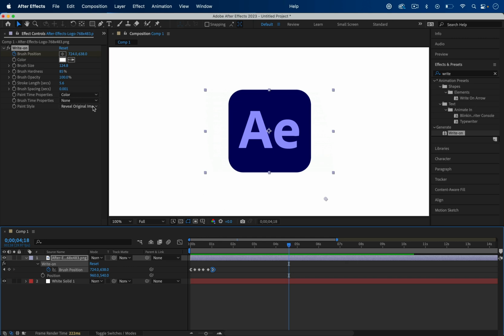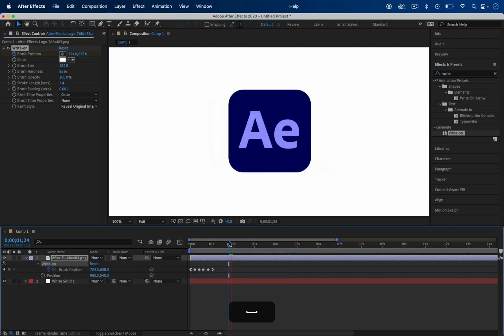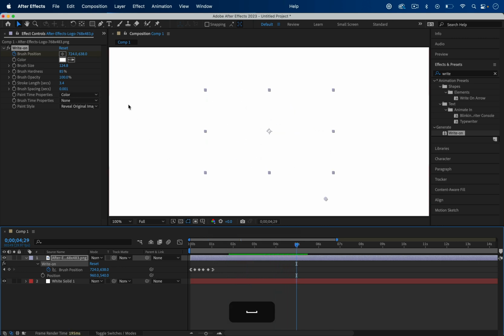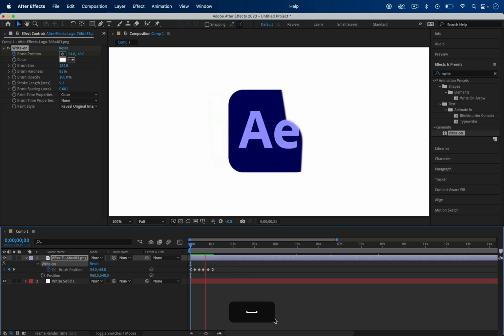If I want it to last even shorter, just like a couple seconds, I can lower the stroke length amount and the logo will go away in 3 seconds or longer. I can make it last 10 seconds and then the strokes will remain until that time is up. But that's the basic idea of this effect. There's no reason that it can't work for also a text layer or even like photo layers, whatever you want. You can do this cool write-on effect.